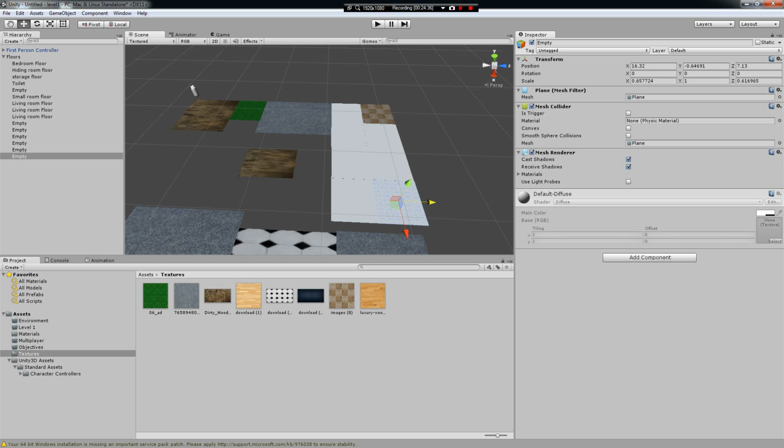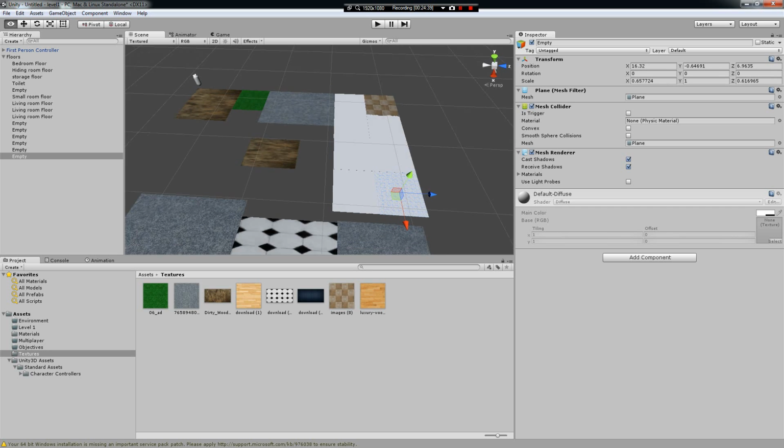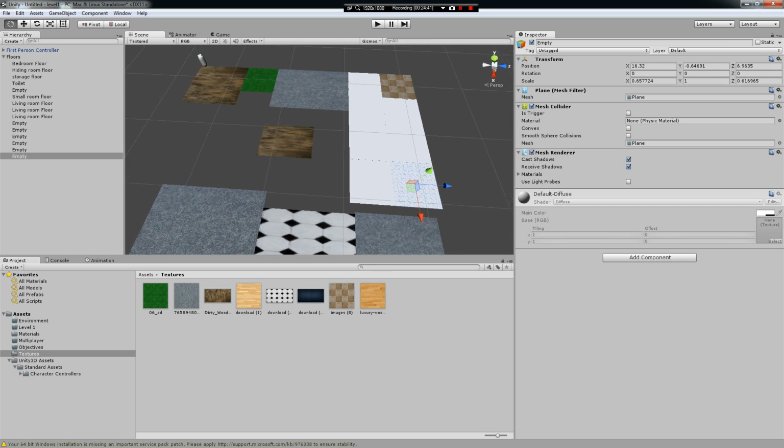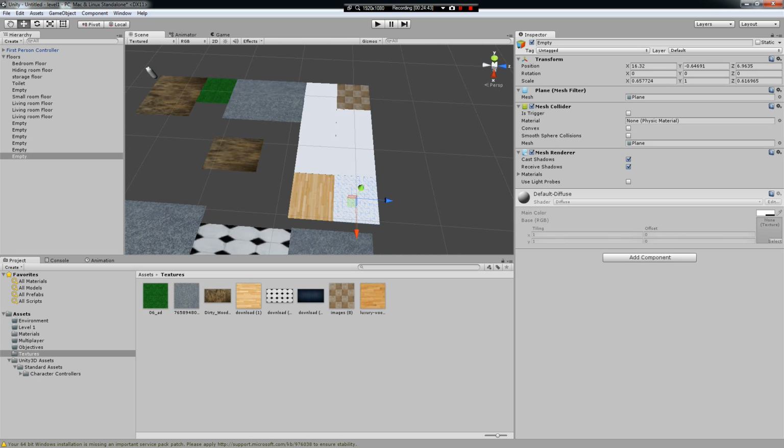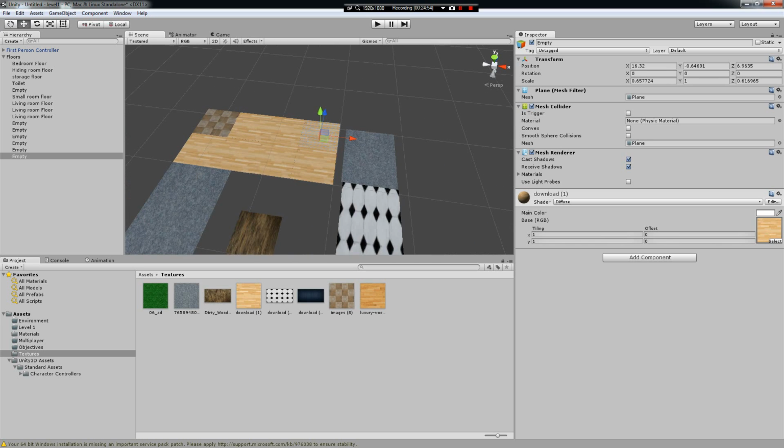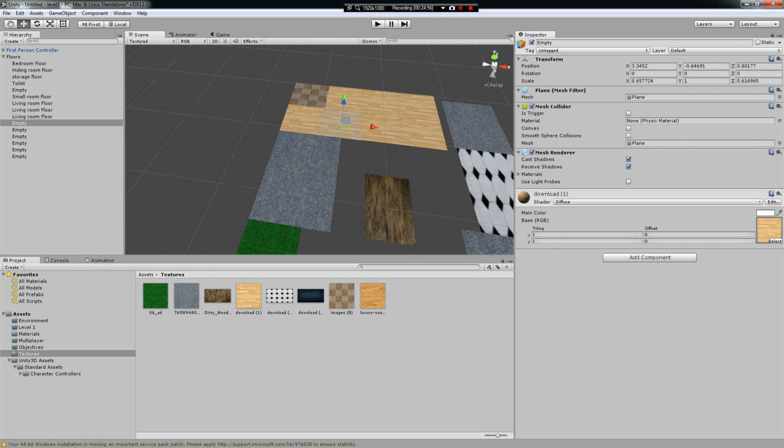Alright, there might be some gaps, but we'll get them fixed soon, so don't worry. Copy that texture right into it so that we know what we're doing. So there we go. Actually, it can't be asked, so I just copy and paste it.